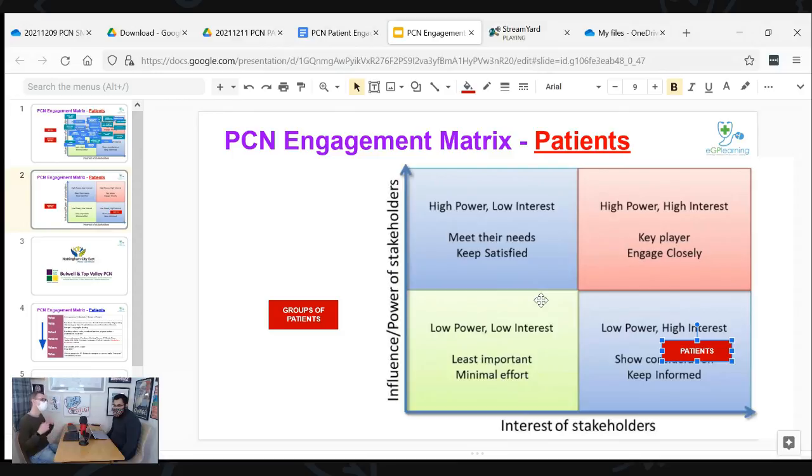Now, this is one of the differences I see when I've begun to think about engaging with patients as a primary care network as opposed to a practice. At practice level, maybe we didn't give it enough thought, but it's largely been about engaging with individual patients, inviting them to the patient participation group and listening to individuals. We have at times thought about inviting groups, but when you invite a representative of a group to talk at the practice level, you've always got this dilemma of how many people in their group are members of this practice and how many are members of the other practice, and is that going to confuse things? So it's largely focused on individual patients.